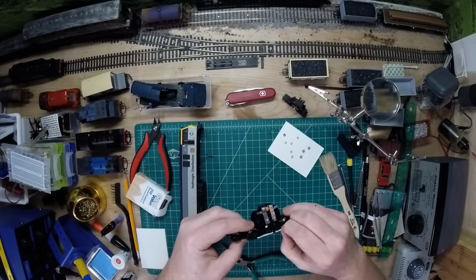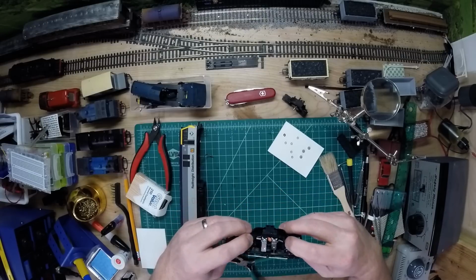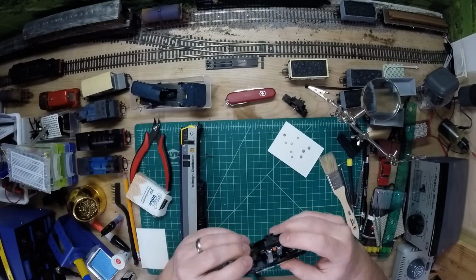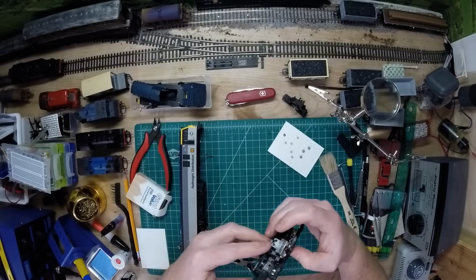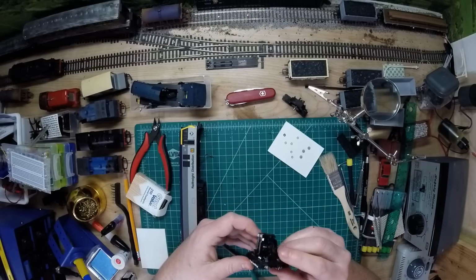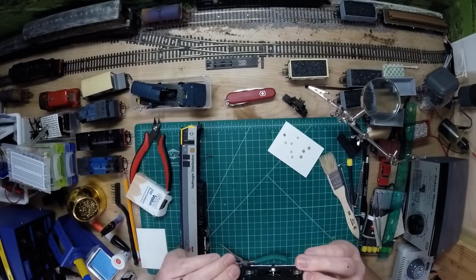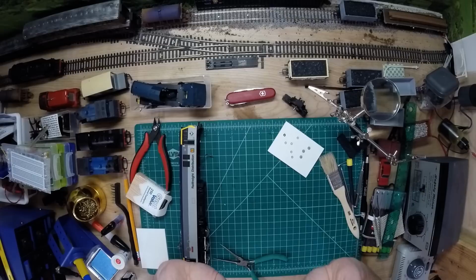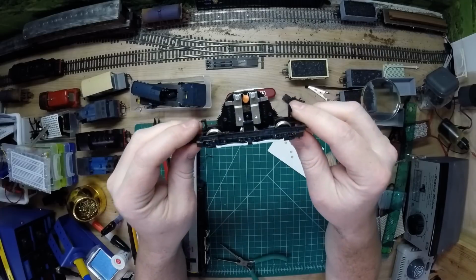One thing I don't like about this Class 92 is it's got these little fiddly insert bits that I don't always want to play along. Also, you want to make sure you don't damage anything there, but it's looking good. Looks like it's all in good shape, and it went back in all right. So there you can see the finished product.